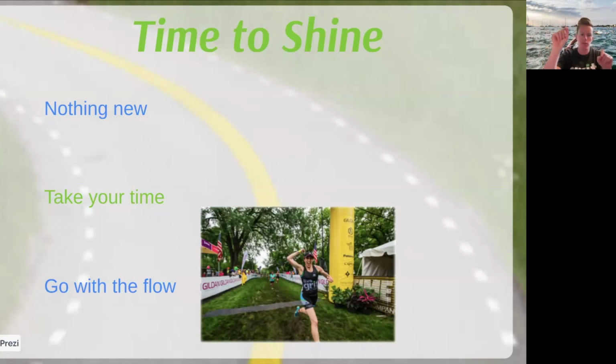That's actually a little bit of a distance. It is walkable. There will also be trolleys, but once you cross the finish line, you're not going to be right at transition. So if there's something you want, or for example, if it's a chillier morning and you wear a long sleeve shirt or something for the time before you get in the water, you can put that in your finish line bag, and you'll put a number on the bag, and then it will end up at the finish line area.